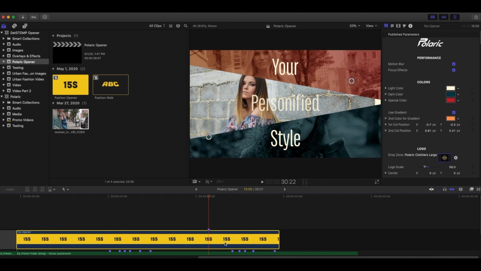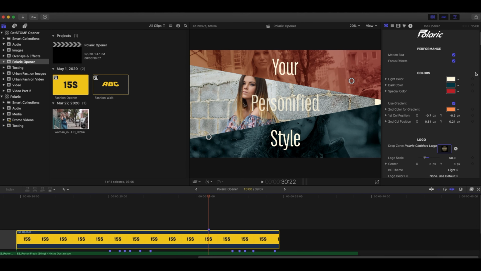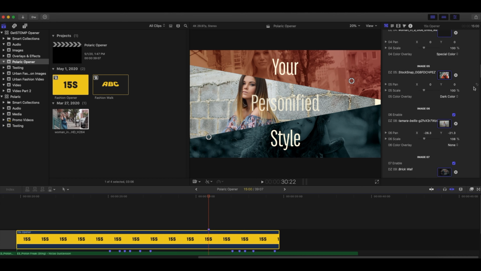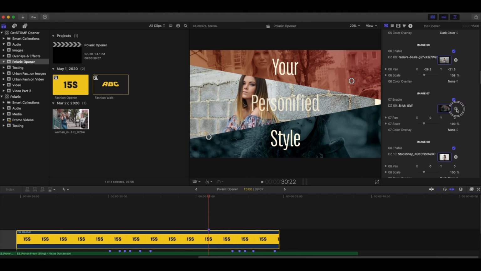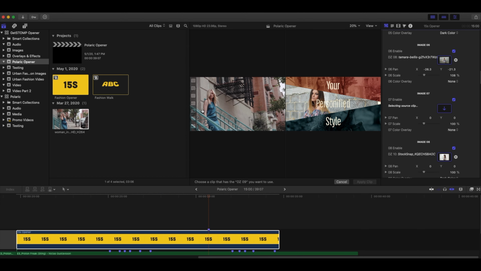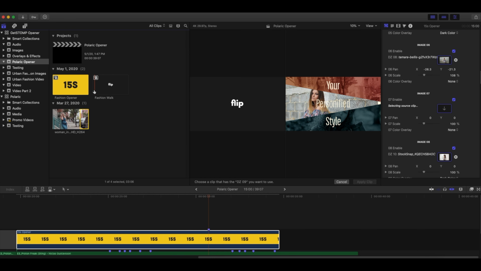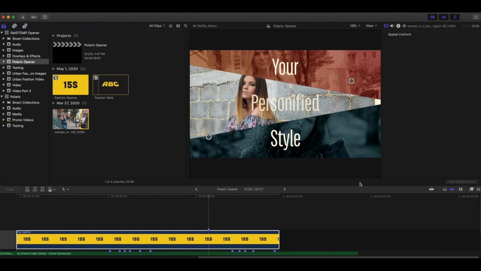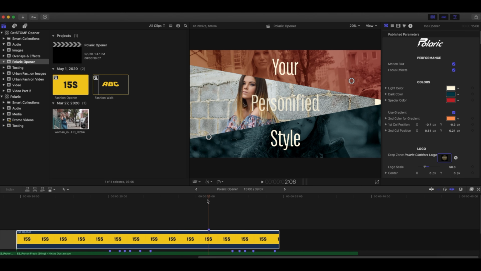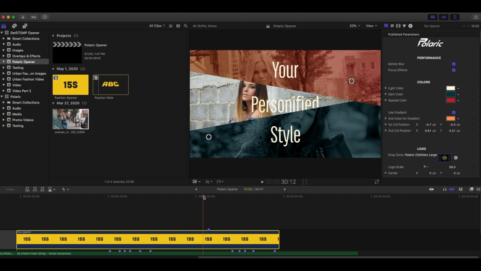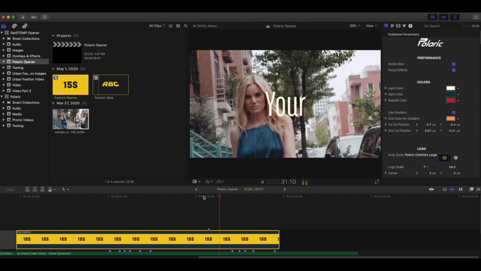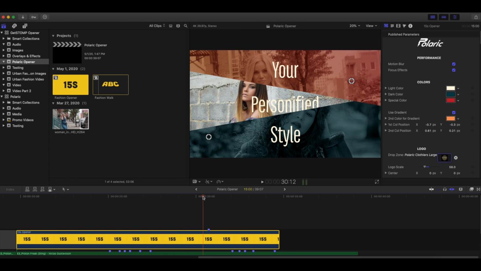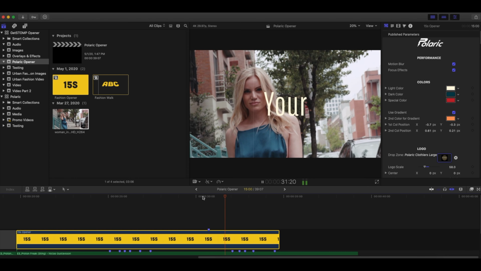So I'm going to come inside the template. I know it's drop zone 7, so image 7. Get rid of this guy on the wall. I'm going to come over here and make sure you click at the very beginning of this compound clip, because the timing is important. So we're going to click right there. We're going to click apply clip. All right, it's done rendering. Let's check it out. Perfect. She comes on right when we want her to. And that's how you do it.